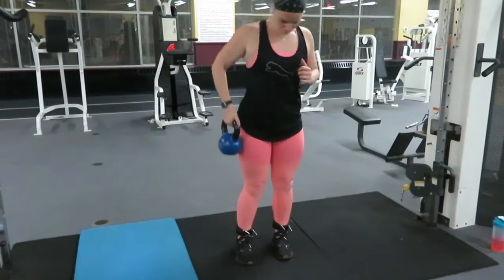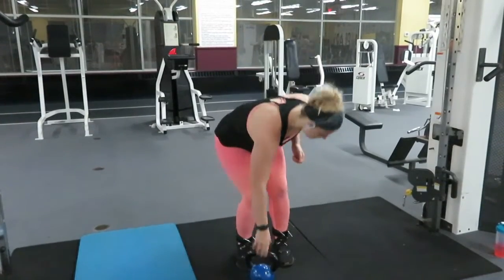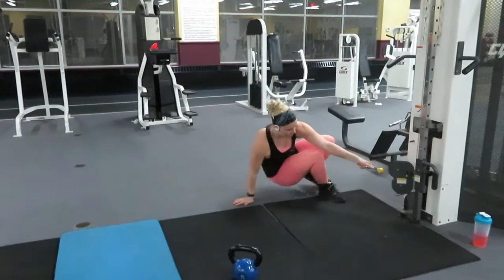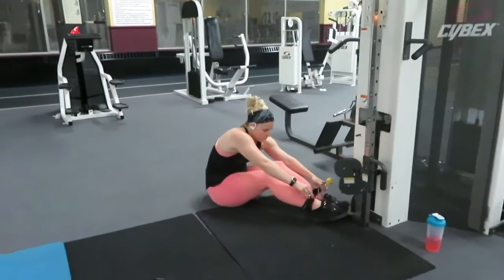I did do 15 reps of this on each side as well, and then I moved over into the cables for our last exercise and awkwardly attached myself by my ankle straps, and then I did in and outs.